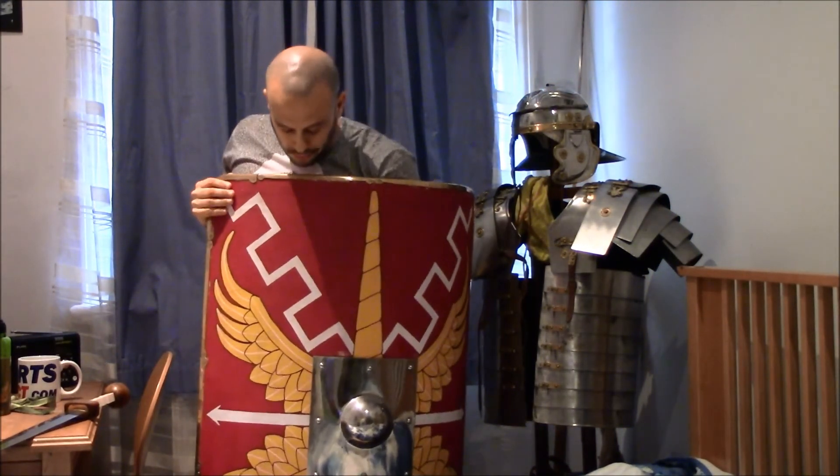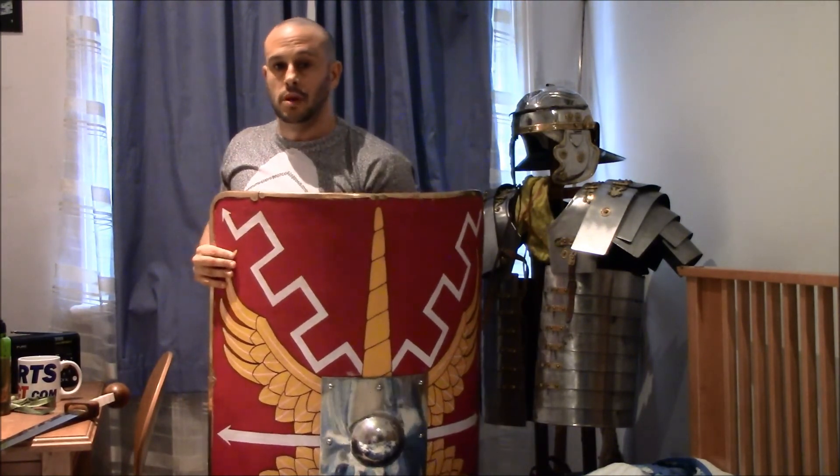The Scutum was something which tracked the changing needs of the Roman soldier. Initially, it allowed Rome to field a larger army by incorporating those who couldn't afford the hoplite gear as infantry units. By abandoning the hoplite way, Rome focused on developing the swordsman as its main infantry unit, and we know how successful that was. It was an excellent piece of defensive equipment which forced the enemy to open themselves up when attacking you, and gave you the option of a counter strike. It could even be used as a potential shock weapon. Literally, it represented the legion and the legionary, with the legion's emblem upon it — so if you faced a line of these, you knew you were going to be in for a bit of a fight. It may not have been as flashy as a gladius, or as fancy as some of the armour he wore, but it was very dependable. Possibly the best friend a legionary could ever have.